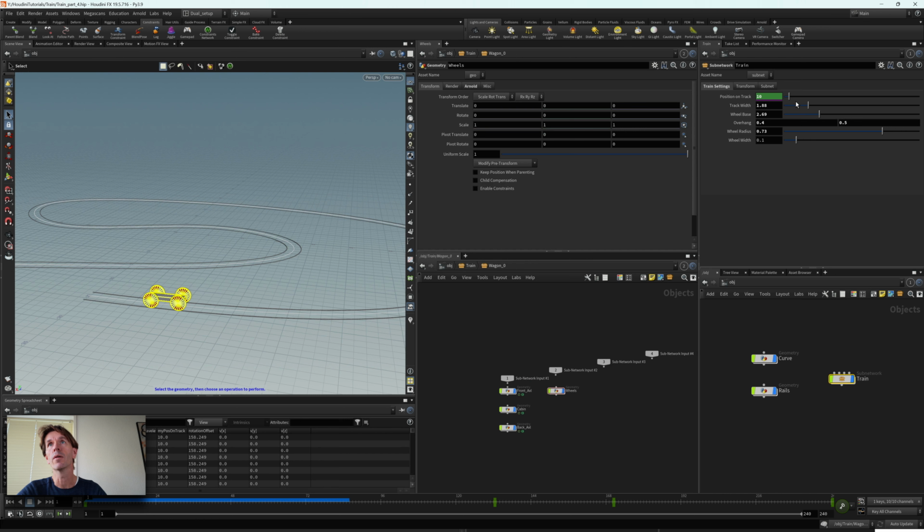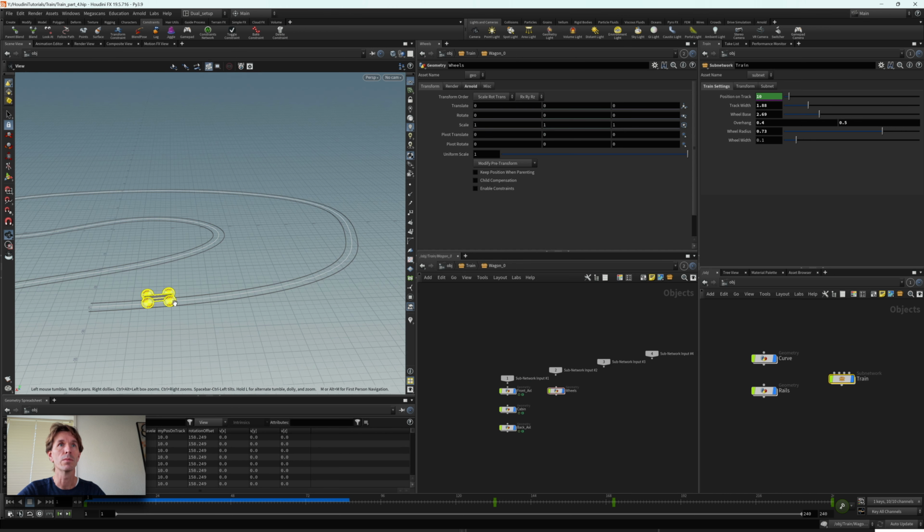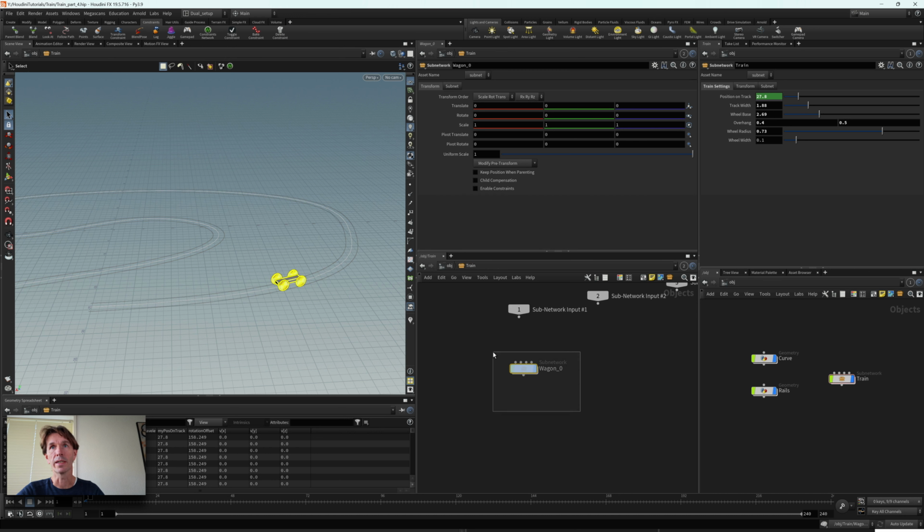The only thing that I want to do now is make some space behind wagon number 1, so I can put wagon number 2 here. So at frame 1, my position on track, I'm not going to put this on 10 anymore. I'm going to put this a little bit higher, something like here, so I have the possibility to put an extra wagon behind it. If I go here and make a new wagon, it will be exactly at the same position. So I have to do some calculation of offsetting everything in my wagon by the number of the wagon that I am, if you see what I mean.